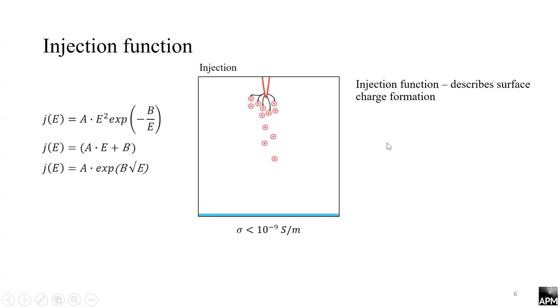So, okay. As I've already said, we are dealing mostly with injection, so with low conductive liquids. But we want to be able to simulate EHD, so to be able to simulate injection charge formation. And to do this in simulation, as a boundary condition, we need to have an injection function that describes the surface charge formation. And actually, there is no unified theoretical explanation of this injection function because they differ. That's why previously in my works, I presented a method that helped to estimate this injection function by the comparison of current from experiment and simulation.